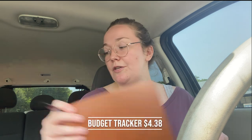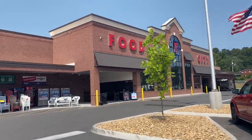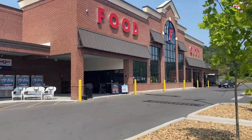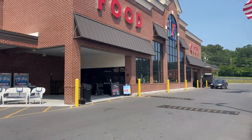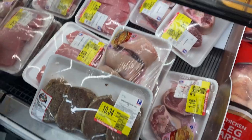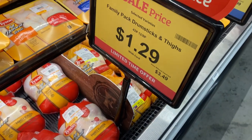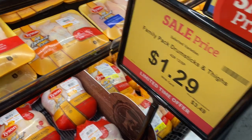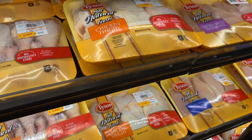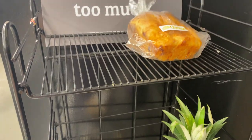Now we're going to go to the next grocery store. I was going to go to the outlet, but there's a Food City right here and this is a place I'm going to go for one of the deals, so I'm going to run in here really quickly. Here are all the reduced items. Another reason why I'm in here are the chicken prices — they're really awesome. There is also a ton of reduced breads.